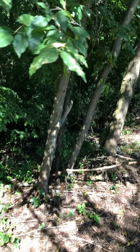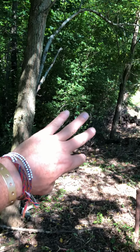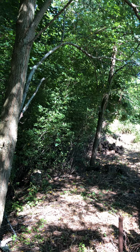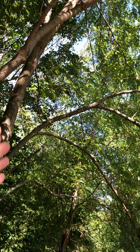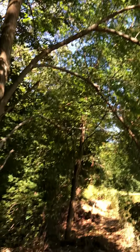And the same thing with this little clump. I'll take all the small stuff first to open up as much space as possible. We'll push back all that small stuff, and then we'll see if we can make some lanes where we can drop some trees along the fence without hitting it. But we'll pole saw all these limbs off first so that we can protect it as much as possible.